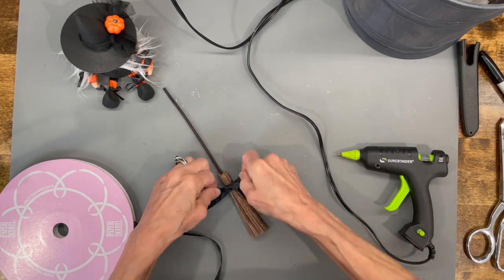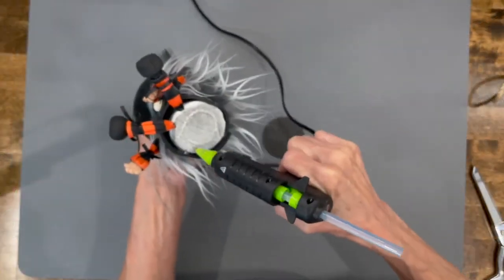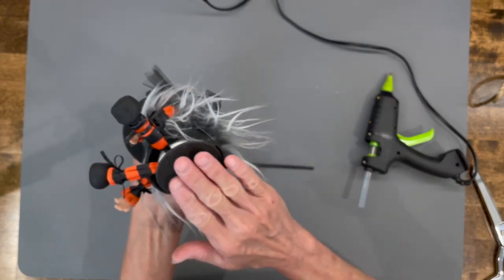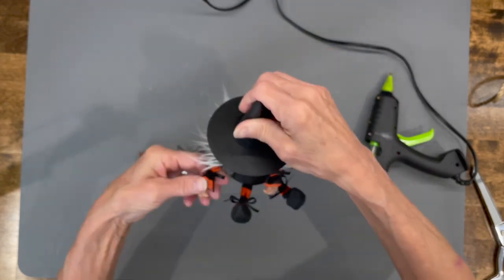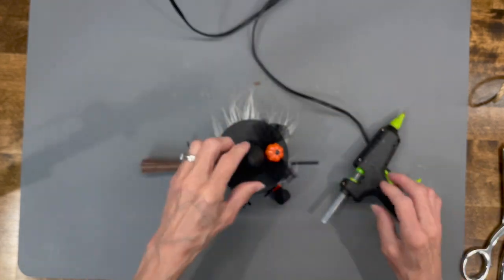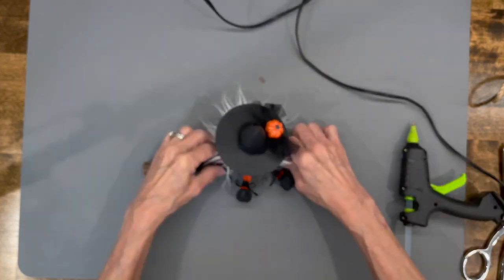And if you don't want to put a broom on it, you can pull her legs, bend her legs down, and she can sit on a shelf as well. Then I'm going to go ahead and attach the little circle to the bottom just to kind of close all that in. And then I'm going to bend her arms back to where her hands can hold on to that broom. And then I'm just going to add a little bit of glue to her hand and attach it to the broom.